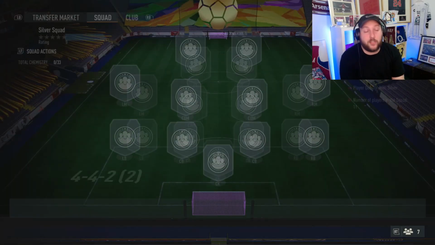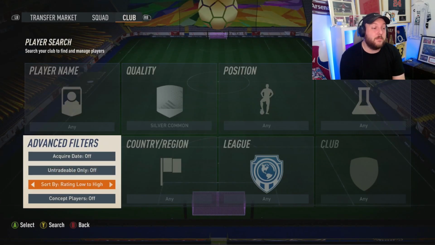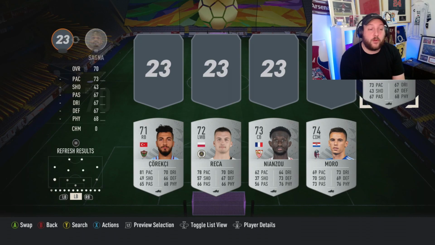So let's say you have a lot of silver commons in. We're just going to pop all our silver commons in. We don't put the silver rares in, and the reason being is we put them into another SBC. So you can see here, just for this video purpose, I might have to put a few rares in, but normally I just put commons in.